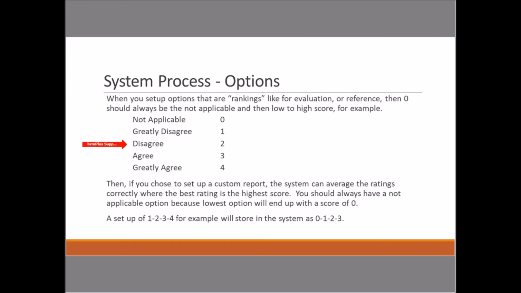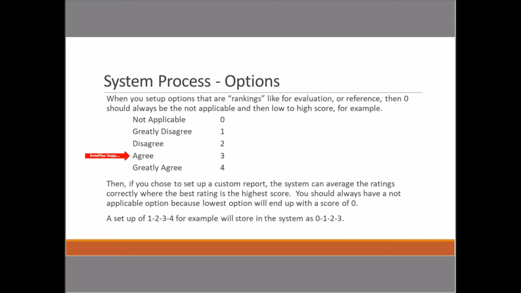And then see how this goes down. My highest score would have the highest number. That way we can tell the system to average scores, exclude the 0 because it's not applicable, and that's where the average comes into play. If you have a custom report that gives your references a score, it looks like here. If you had 4 options and someone scored a 3, you would know that the average answer your evaluator or reference gave was an agree. I hope that makes sense.